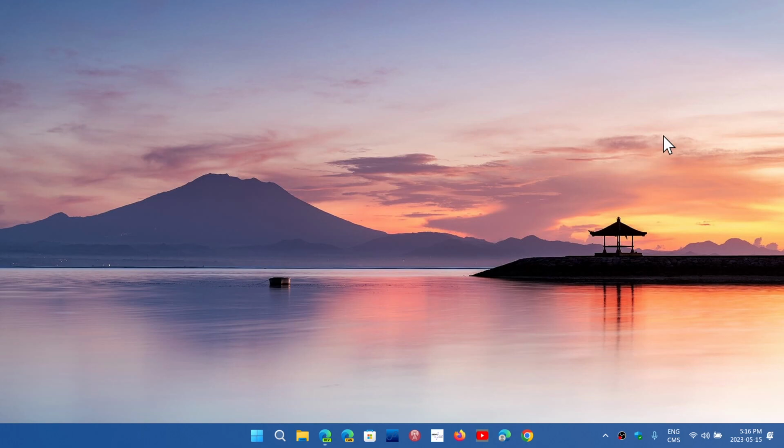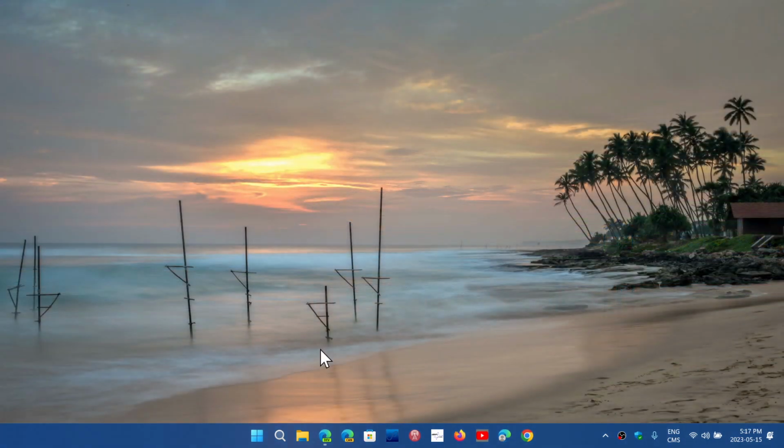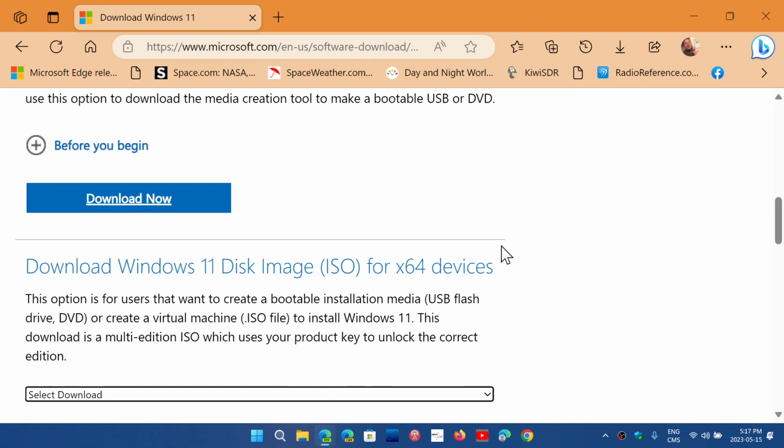Good news for Windows 11 users that would like to have the latest disk image with the latest updates already on them with Windows 11 22H2. Microsoft has issued the updates of the images. So if you're on Windows 10, I already posted a video with the link to get the latest image. And here on Windows 11 22H2, you also have that capability, so that Windows 11 22H2 latest image, you can get it from the Microsoft website.